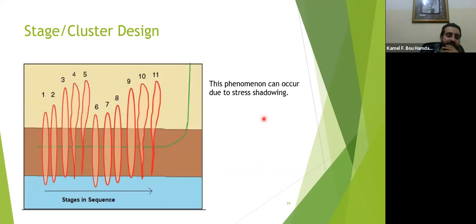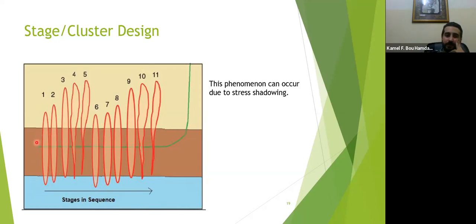What's stress shadowing? This depends on the stresses in the subsurface. These stresses are going to change, or they're going to be manipulated based on our hydraulically fractured wells. So once we fracture a reservoir, let's say the first stage over here, we have filled it with fracturing fluids, we have high pressure over here, and now the pressures next to it are going to change. So we might also have our minimum horizontal stress probably moving to a different direction at nearby areas.